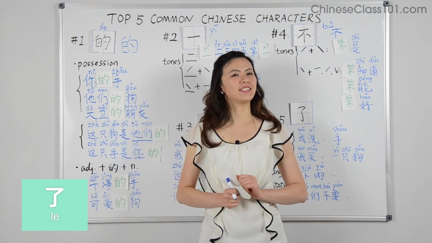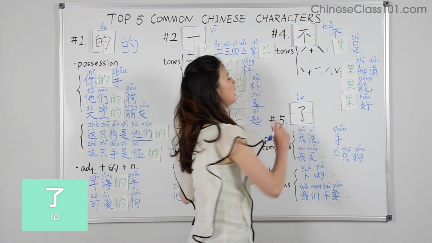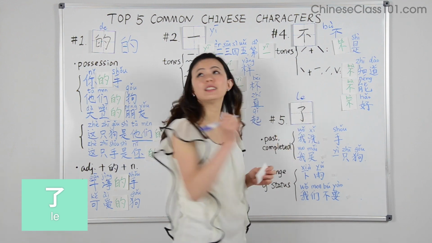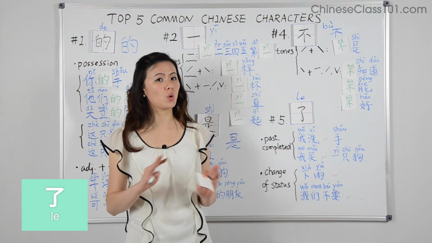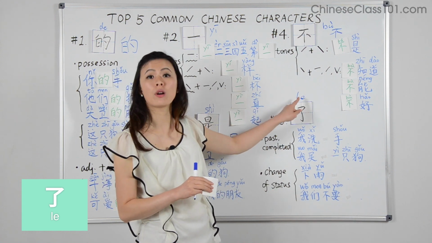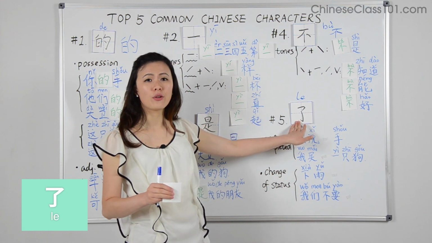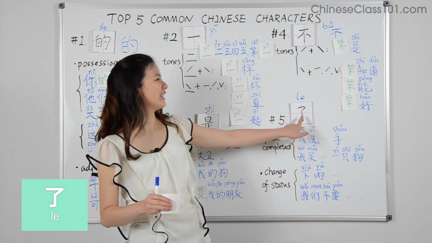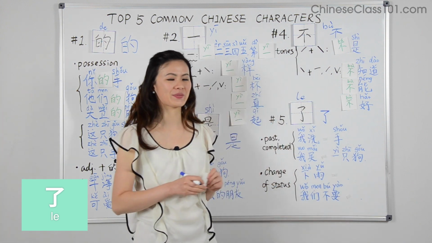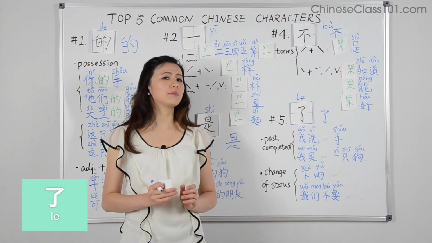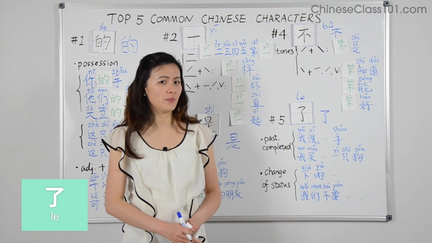Most common 汉字 number 5 is 了. Just like 的, 了 is also a neutral tone, which means it's short and brief with no tone marks on top. 了 itself looks like a fishing rod with a hook, and it only has two simple strokes, 一 and 二. Well, 了 is basically a grammatical particle with no exact English translation.